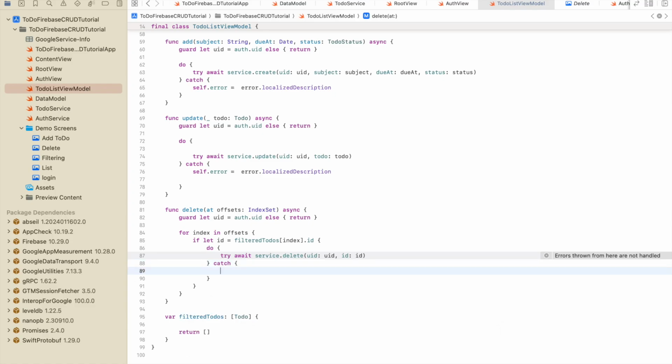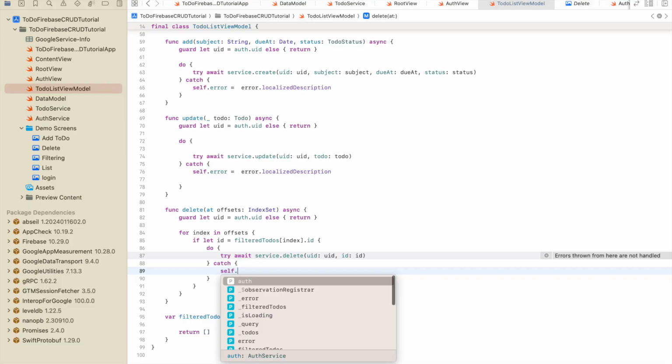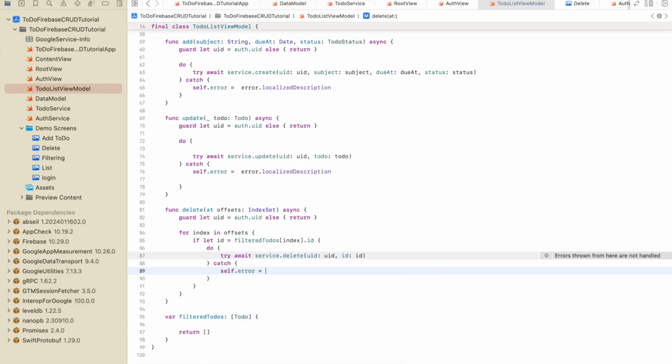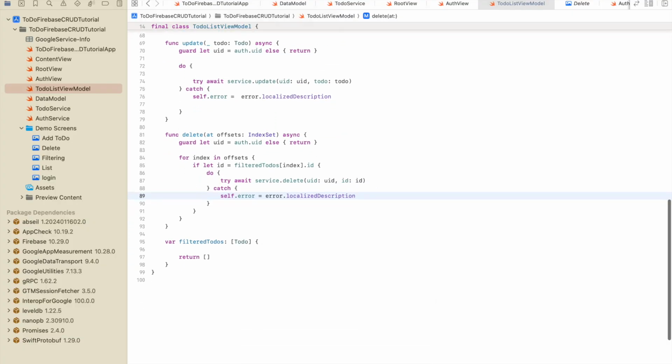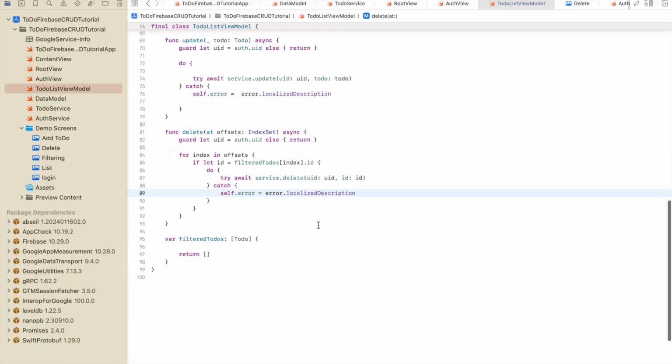Handle any errors in our catch. self.error equals error.localizedDescription. And now we just complete our filteredToDos computed property.